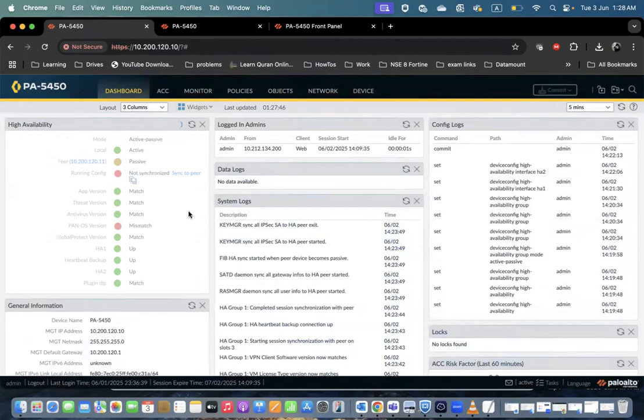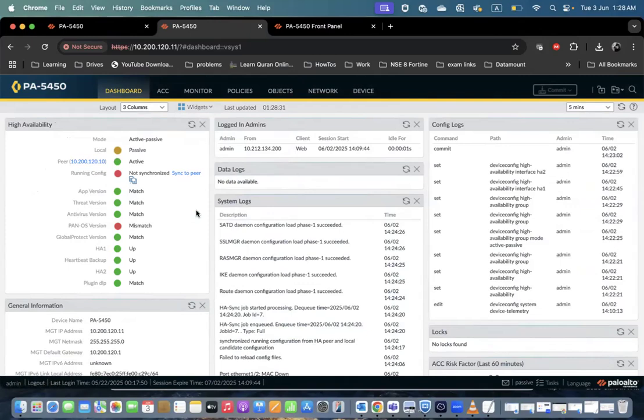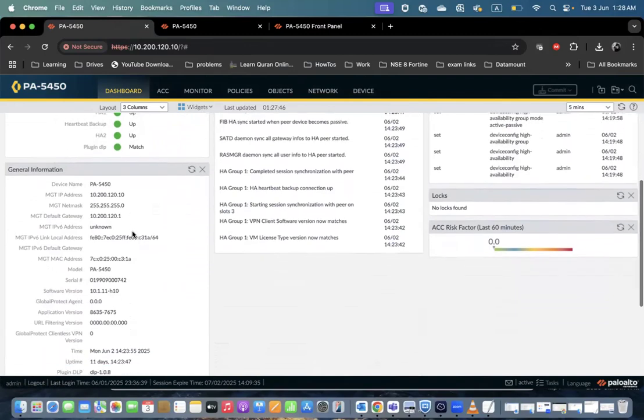So yes, I will do a manual synchronization. Synchronization in progress. Here I can also go to my dashboard, and I will go to widgets, system, HA, and let's see what is showing this mismatch.